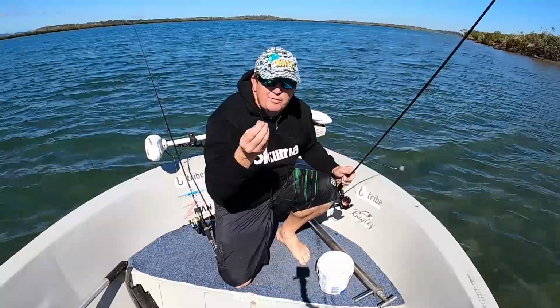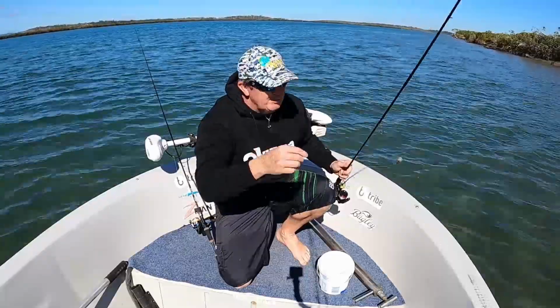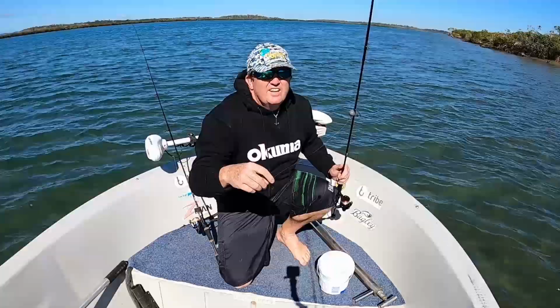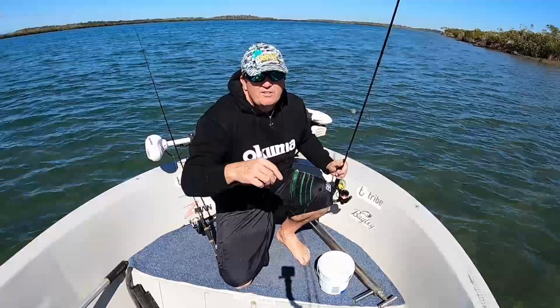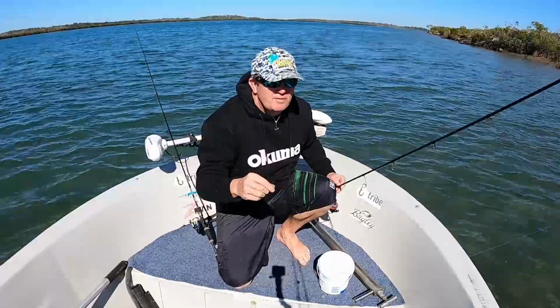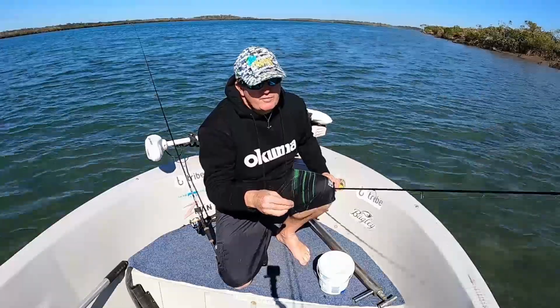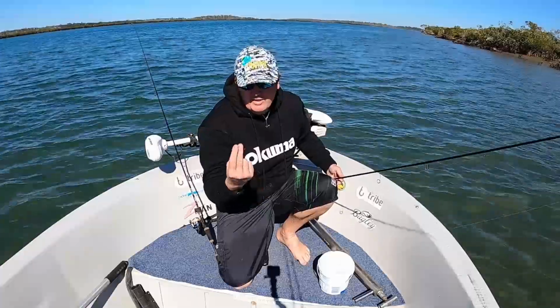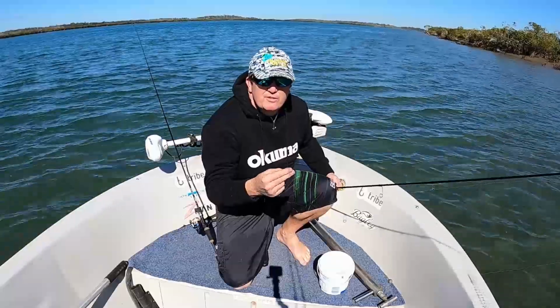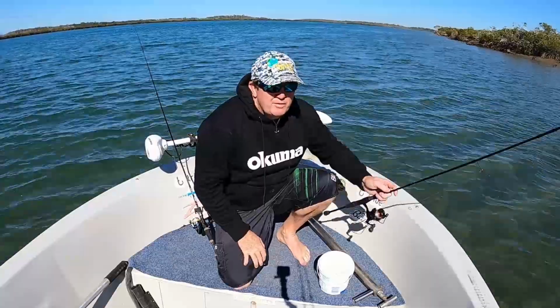All I use is a number 4 mustard bloodworm hook, a bit of light trace, 6-pound Platypus is what I've got on this reel, and I just use that for the trace, a swivel, a sinker, dig some yabbies, put them on. All you need to do is cast it out and wind it in very slowly. Doesn't matter where you are in Australia, you'll probably catch fish. So I'll go and dig some yabbies shortly and give you a bit of a run through of how I do that.